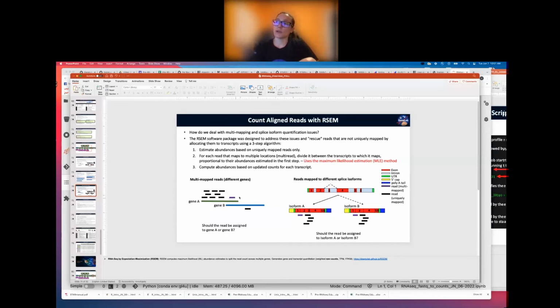And so what it does now is it splits up this read into a fraction, and it'll put the majority of that fraction, I don't know if it's true, but let's say 0.8 of that read will be associated with gene A, and it'll give 0.2 of that read associated with gene B. So then the final expected count of gene A in this example would be 8.8, and the final gene count for gene B would be 1.2. So that's why we're getting those decimals, because of those multi-mapped reads.